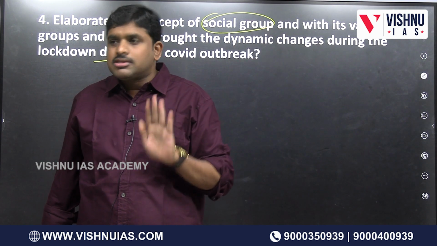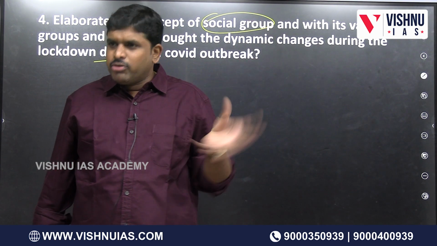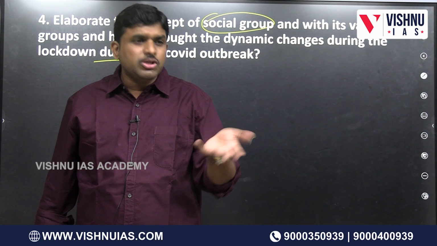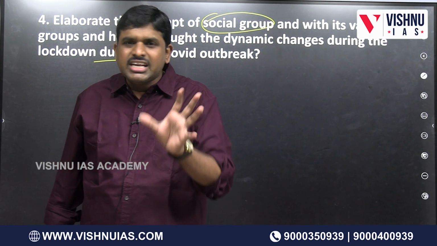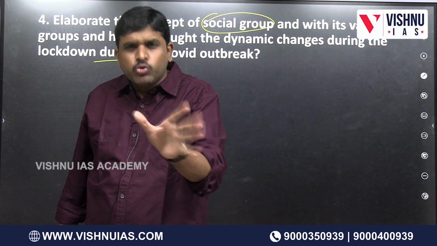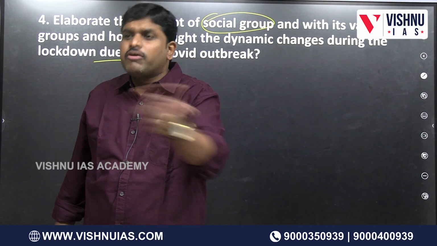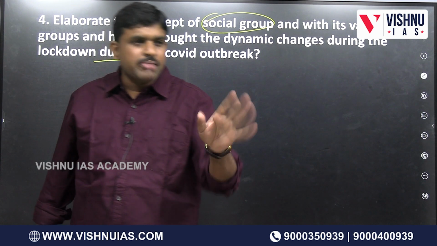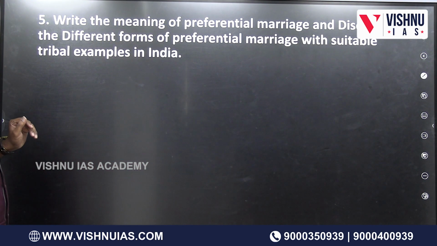How do we have to address this? The second unit is a small unit. Socio-cultural anthropology is easy. So with this easy test, I want to come near you. Through this first test, I want you to understand how to write an answer for a 20-marker and a 15-marker. Write the meaning of preferential marriage and discuss the different forms.